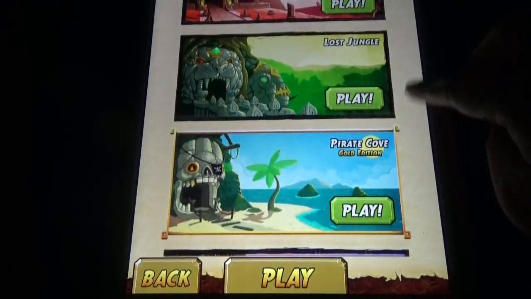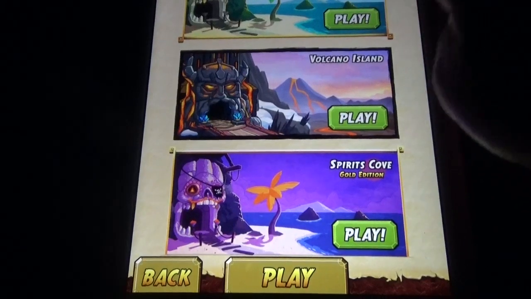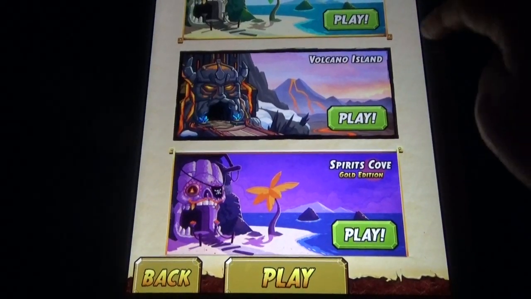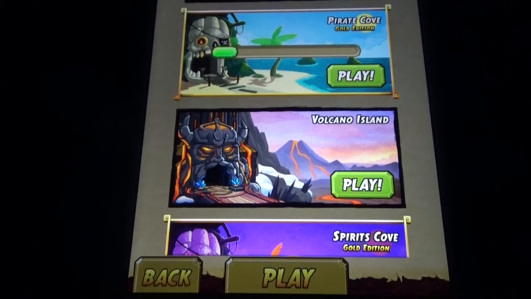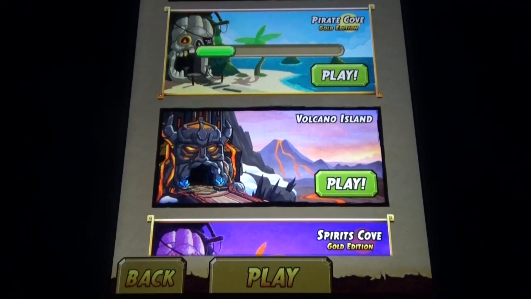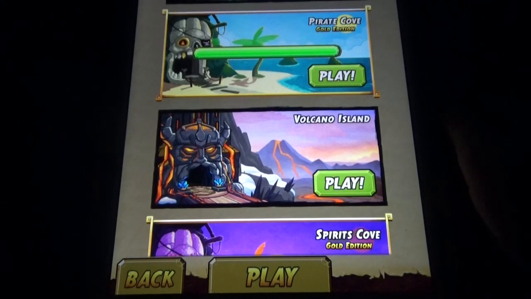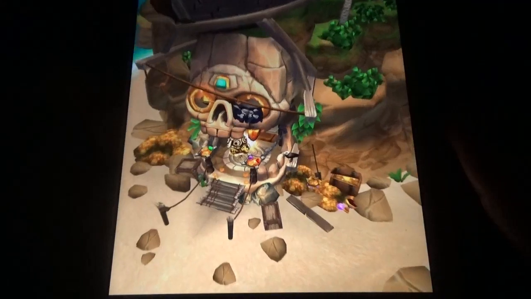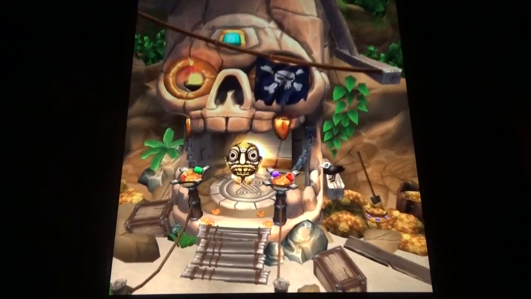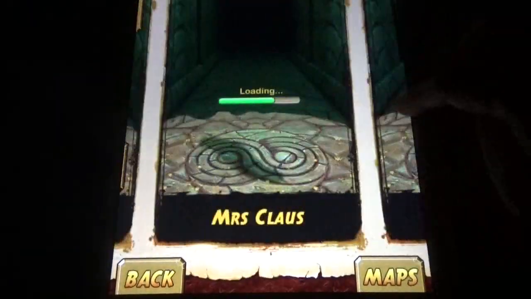Let's select the Spirit's Cove or Pirate Cove map with the Pirate Cove special characters and pirate doubloon coins. So we have Spirit's Cove coins available, and let's select the character.